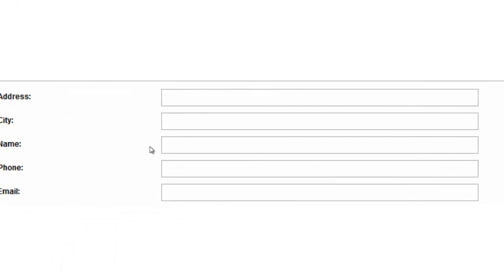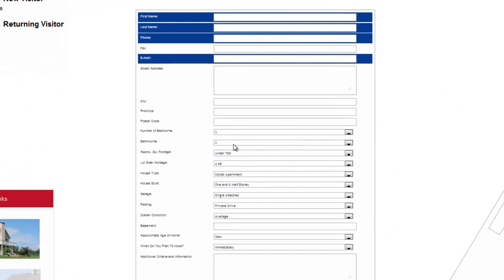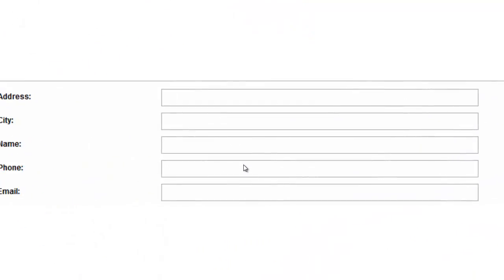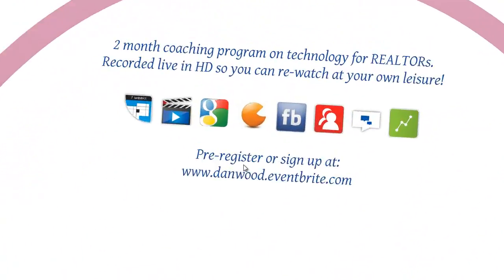So if you shorten the form to say, what's your address, what's the city, what's your name, phone number, and email, that's much more pleasing to look at as a consumer, and there's a higher chance that they're going to fill in that information hoping that they get the house values on the other side. They're not even going to want to do this because they probably don't even know the answers to a lot of the questions. So shorten the forms so that it's easier for people to use.